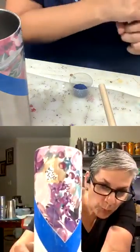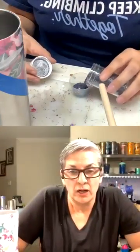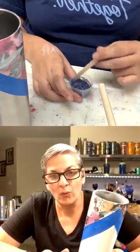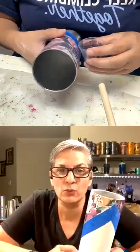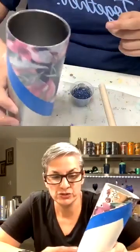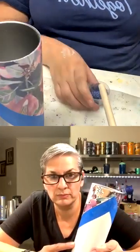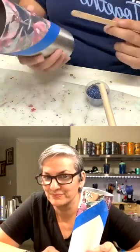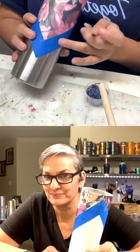I'm just mixing glitter color real quick. What are you doing? The bottom is just one color or two colors? I'm mixing a color for this to match my scrapbook paper. But you can use whatever color you want. Okay, but how many colors are we gonna add? Two. So it's gonna be one on the bottom and one here. You could do whatever colors you want. I'm gonna do a dark color on the bottom, and I'm gonna do this purpley color in the middle.